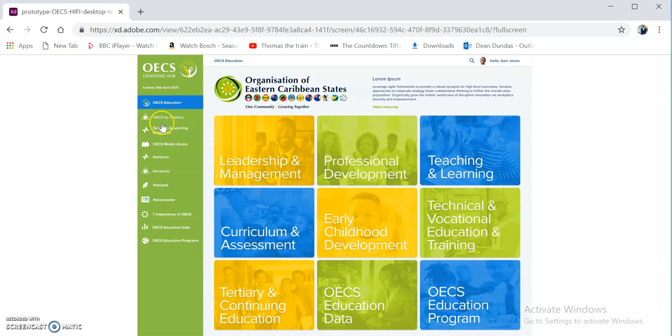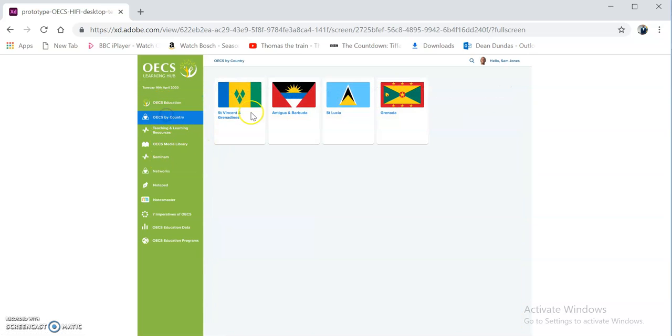Now we move down the left-hand side navigation. So OECS by country. So these are the flag areas that we're putting in place. So are you happy with the way it looks? Are you happy with how it is represented? I'll click on one of these areas. If you're happy, we'll make them active. We'll click on one of these, and then you'll go into what in effect is a group area. So I'll have the option to post material or post a little blog conversation, and I'll have the option to access material that the group owners have put up there.